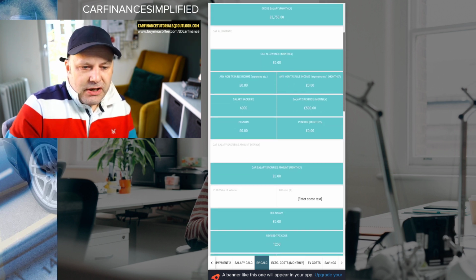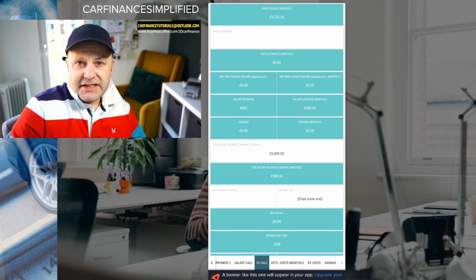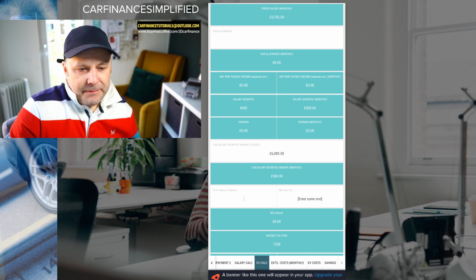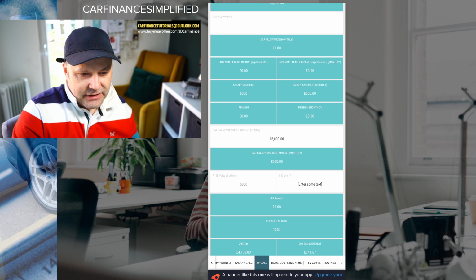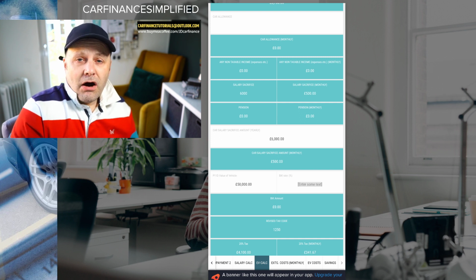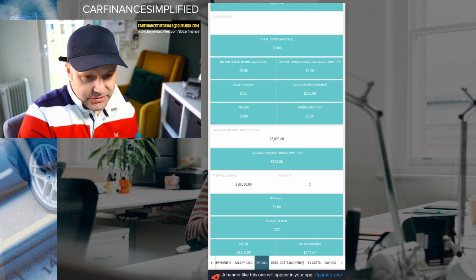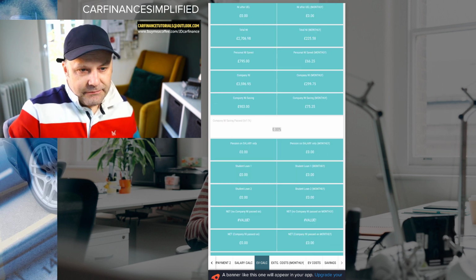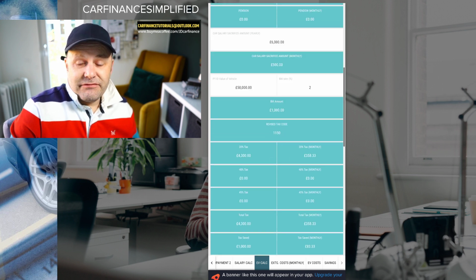Now, how much do we want to salary sacrifice for an electric vehicle? So let's say, again, it's the same as before. Let's say it's £500 a month, so £6,000 a year. So you can see it's there, it's telling us £500 a month. P11D value of the vehicle. So let's say it's £50,000 and the P11D benefit in kind of an electric vehicle for this year up until 24-25 is 2%. So we're going to put 2% in there, and it tells us that our revised tax code is 1150.